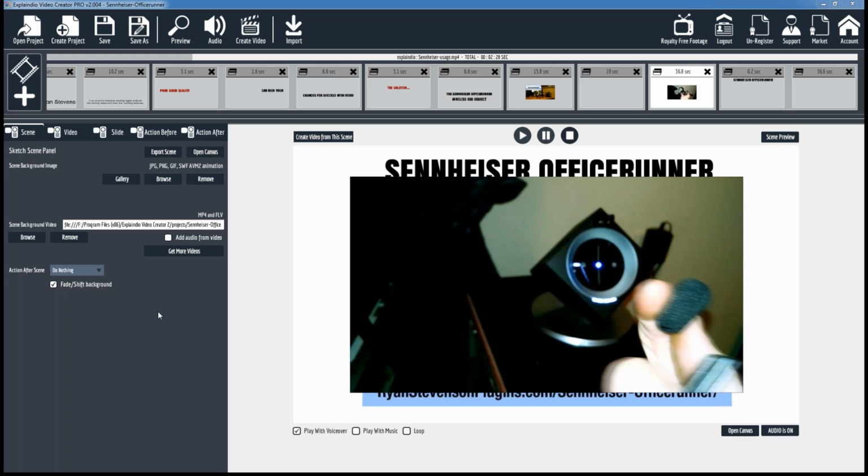For example, I mentioned in the day one training that live videos that you're importing into Explaindio, like the one you would see here on my screen, may not be recordable in the same format that Explaindio is compatible with for those imports.